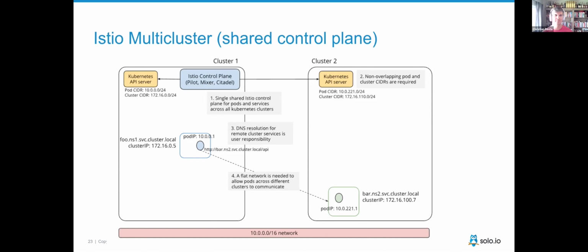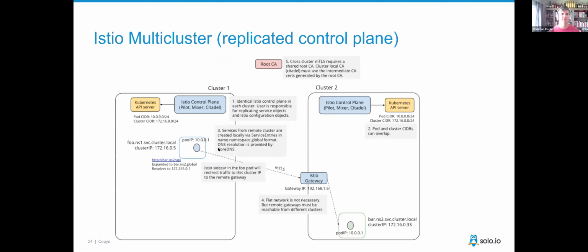All right, so that's one big drawback. Another approach is, okay, why don't we deploy the control plane per boundary, per configuration boundary? If a cluster goes down, it takes down that control plane, but it doesn't take down everything. So this has better isolation characteristics, but it adds more configuration overhead.